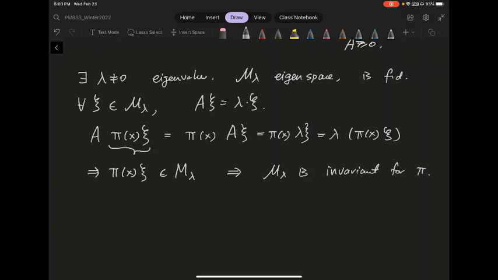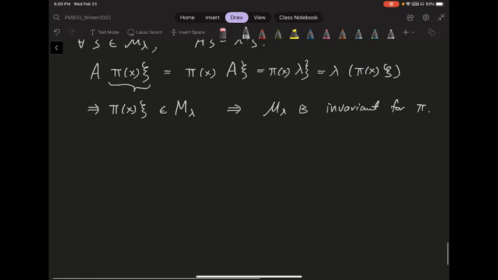So in other words, you can always find a finite dimensional invariant subspace. And if you restrict your pi to this M lambda, that's going to be a finite dimensional representation. Because your dimension is finite, that's going to be a direct sum of irreducible ones, some pi lambda i, where each of these is irreducible. So in other words, for every non-zero unitary representation, you can pull out some part of it that's a direct sum of a bunch of irreducible ones.